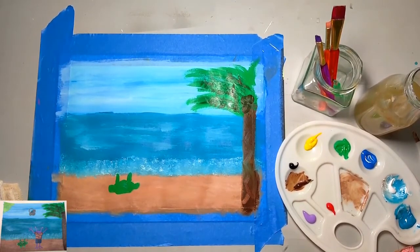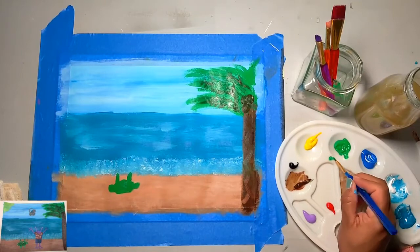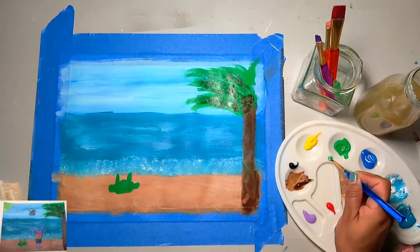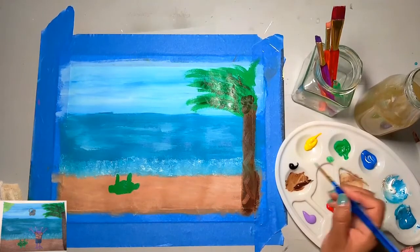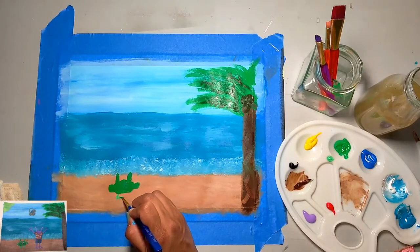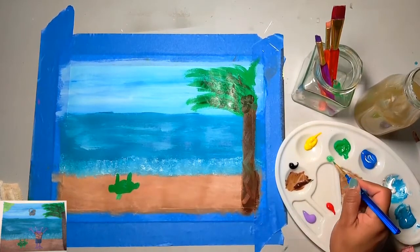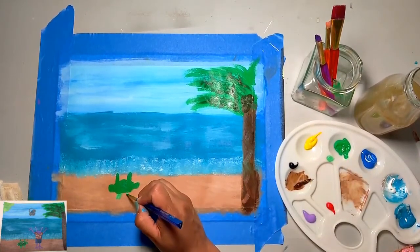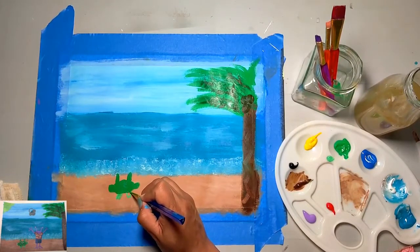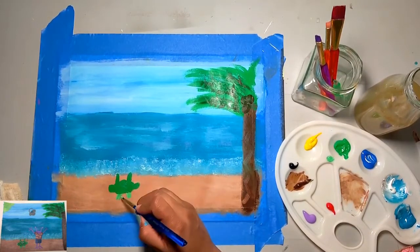So now what I want to do is I'm going to get a tiny bit of white, a little bit of green, and mix it. For some reason, I want its feet to be light green. See how I did that? I don't need a lot. Perfect. So these are his little feet.